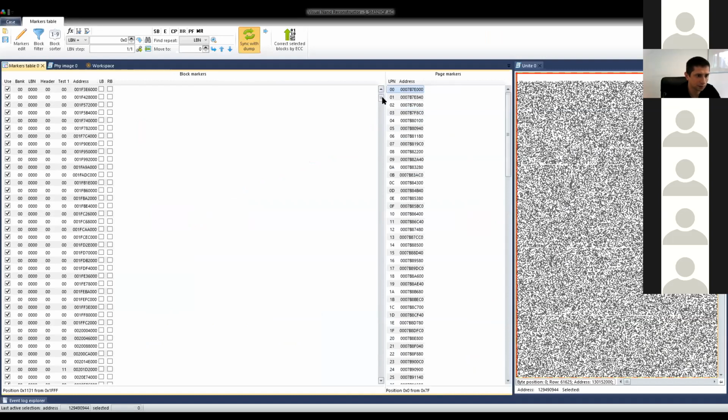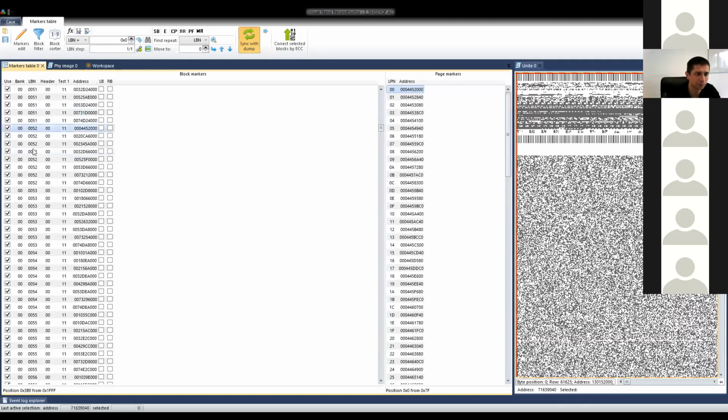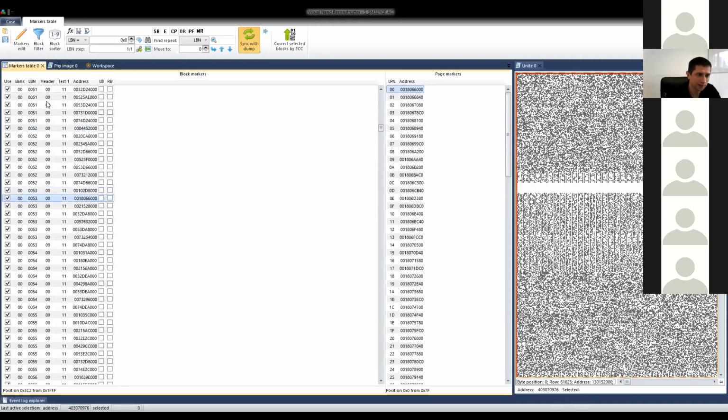Now let's see the header. Do you remember we had 2 candidates for the header? This one and this one. So let's see. We have huge amount of blocks with LBN 0, and both bytes, I mean header and test bytes, they also have value 0. Then when we scroll it and start to see data blocks, normal data blocks, we can see that the header, I mean this byte which we assume being header, is still 0, but the test byte, that second byte from service area, now it's 11.